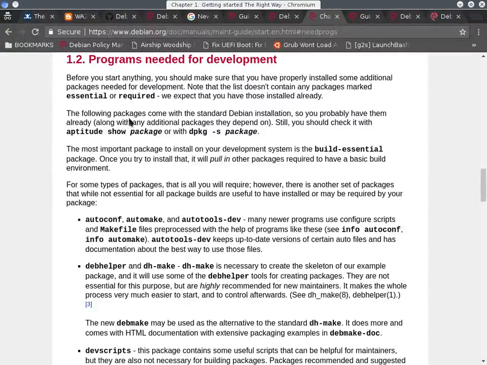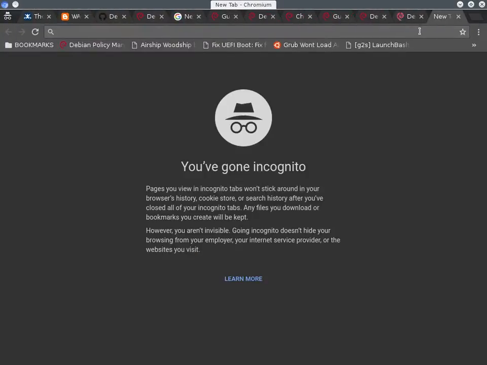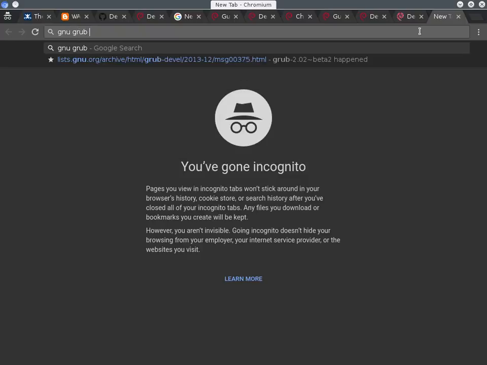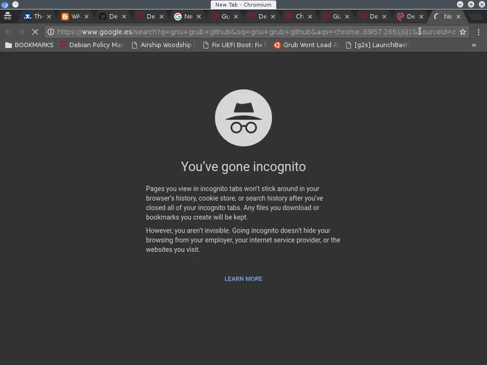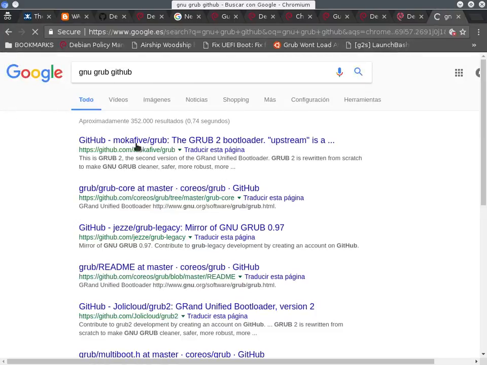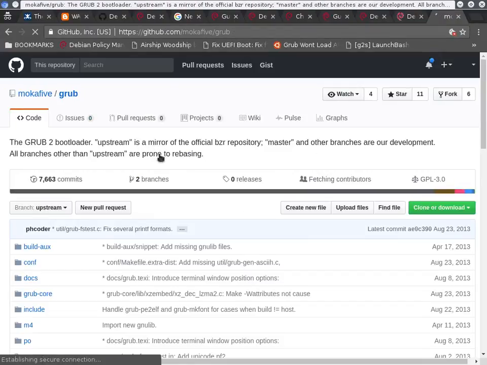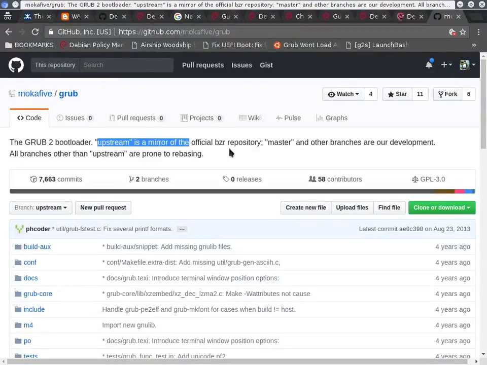In every program, there's an installation, there's a build. So let's check a GNU GRUB GitHub. This is GRUB 2. This upstream is a mirror of the official Bazaar repository.